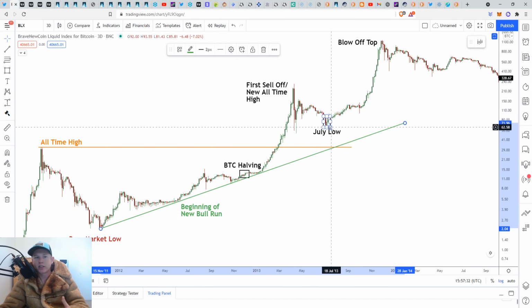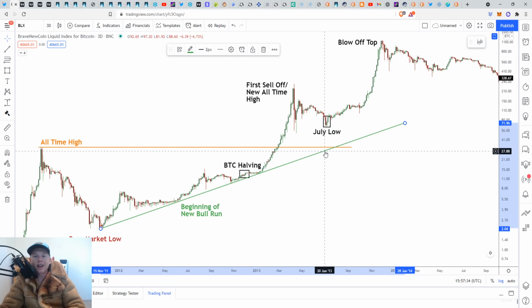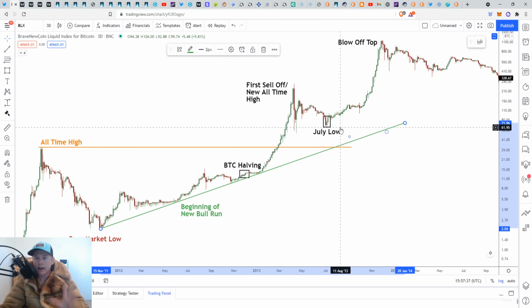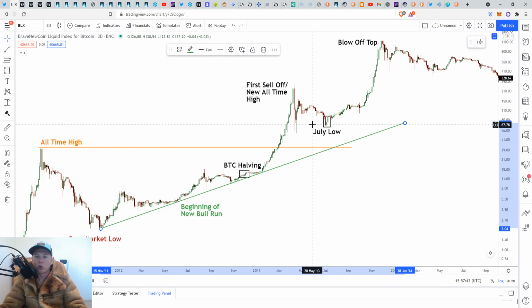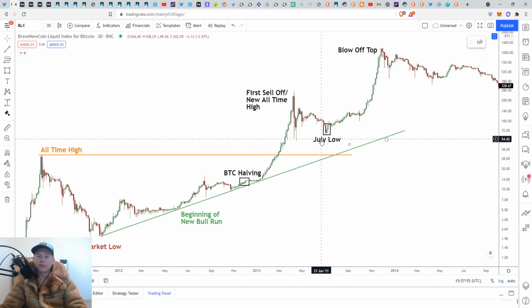Now, what's going to be interesting as we get into the further cycles down the line, you guys are going to notice that these cycles are synced up almost to a T. They follow almost the exact same rule of thumb. Now, we get our first top. We make this ABC correction back down, and then we end up bottoming at around the beginning of July. That's our capitulation before we go into the blow off top, right?